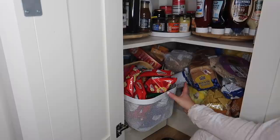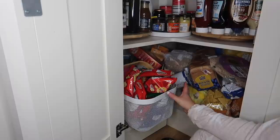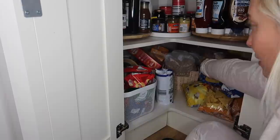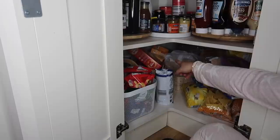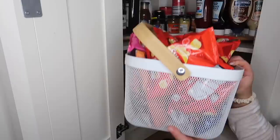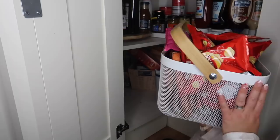Down on the bottom it is just mayhem. In here I have snacks for the kids - crisps and nuts - then any spare bread that doesn't go in the bread bin, rice cakes, popcorn. This basket over here is cereal that doesn't go into our dispensers at the top, and then spare flour - I don't know why the flour is in this cupboard. I'm going to take that out and try to make this work better. One of the main problems is these baskets - they're just £3.99 from Aldi, you can also get them in Home Bargains.